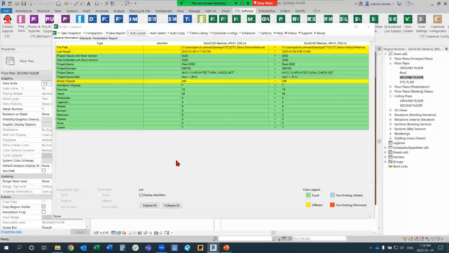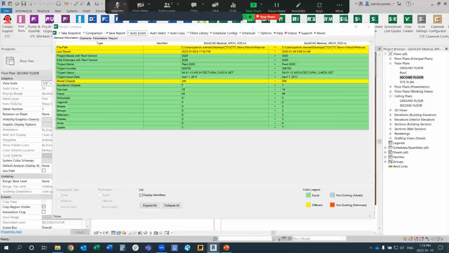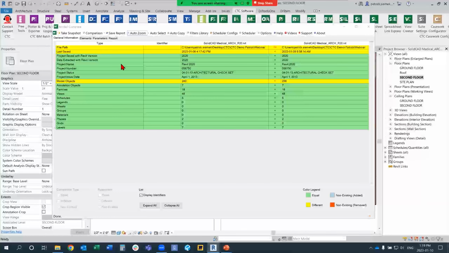So once the system runs comparing the two different files, now we're going to start to see graphically the changes. Once we select the compare option, we have now our different tabs, starting with some general information. So from here, we can see we have some different color coding to identify what has been changed within the project. At the bottom right of our model compare tool, there is a color legend. So we can see things that are equal, what is different that is in yellow, what has been added that is blue, what has been removed that is red.